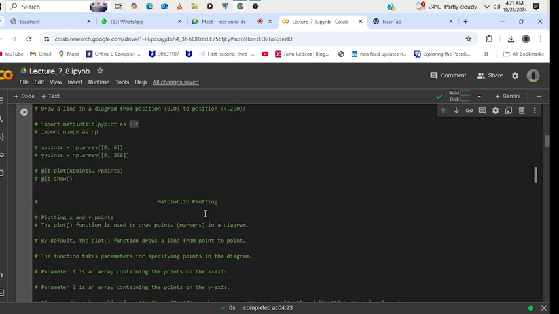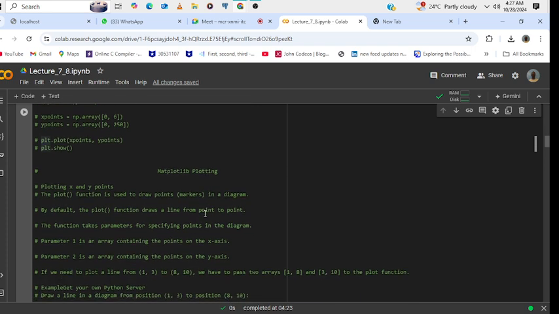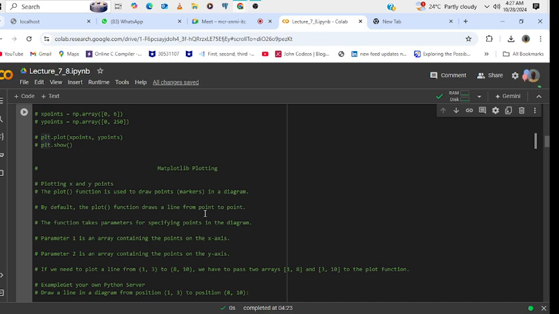Since there is no question, I think I can just move to matplotlib plotting. We are saying that plotting x and y points, I think you have already seen that. So the plot function is used to draw points.